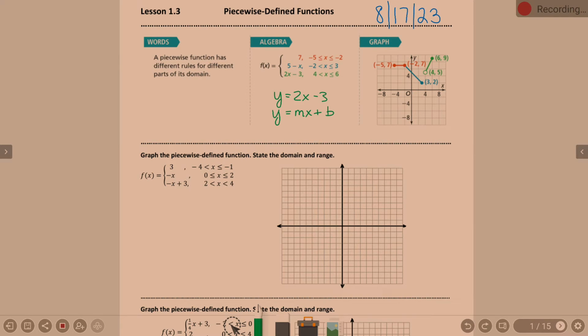Now, here's the deal. That's what this green line is, but this is just a little chunk of it. I just want to show you the connection. The minus 3 here would be a y-intercept of minus 3, so it would be down here. And then the slope of 2 is rise 2, run 1. Well, I didn't connect that exactly right. That green piece is really that whole big line. But why is there only a piece of that line drawn on ours? Because it says it's only for the values 4 to 6.